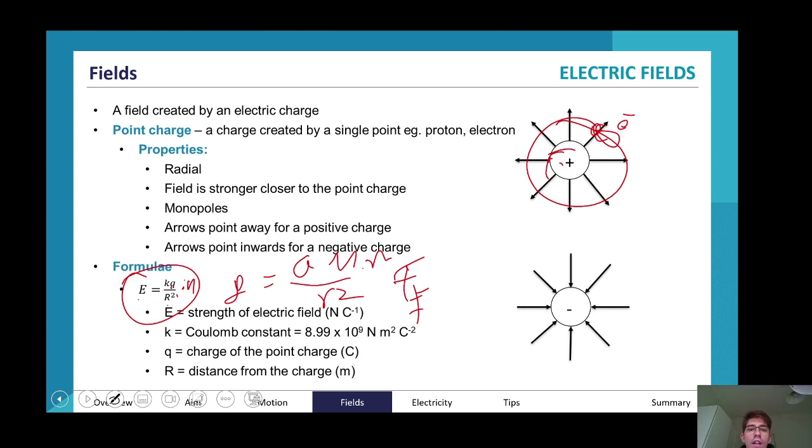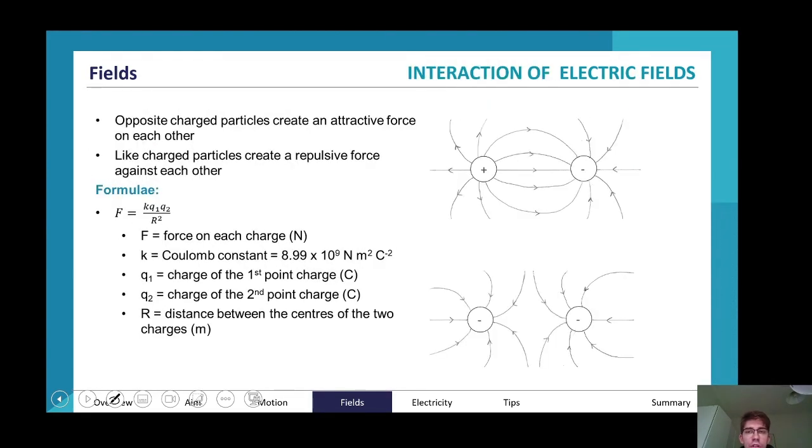You can see multiple parallels being drawn here. What will be asked by VCAA? One of the main things is to draw arrows correctly. Again, they come out of the proton and they go into the electron - out of the proton, into the electron. If you have two like charges, the magnetic fields, the electric fields, they will cancel each other out. Be careful with that, and field lines never cross each other.